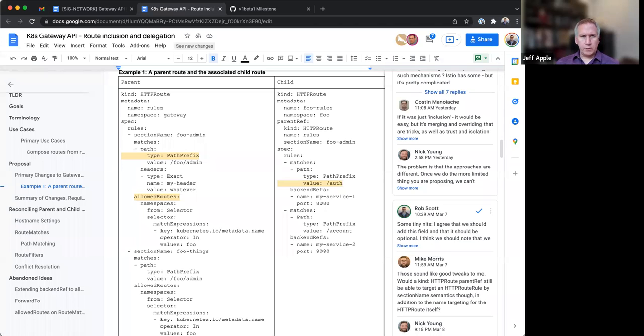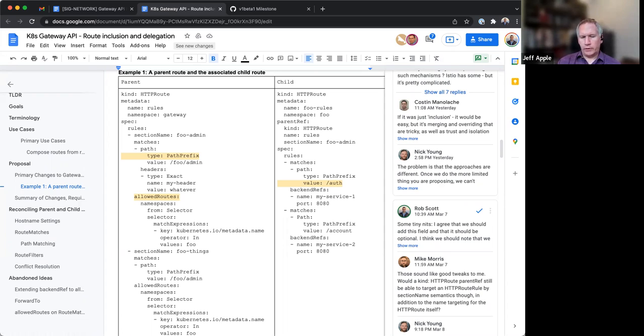I was just going to say, I'd echo what Nick said. To be honest, Costin was kind of looking at it the way you did when I looked at how allowed routes work, way back when. But what Nick said is really true: by just being able to point out a label, such as the namespace, in the delegation use case, I'm telling this group, hey, this is where you plug into me, and you do what you want.